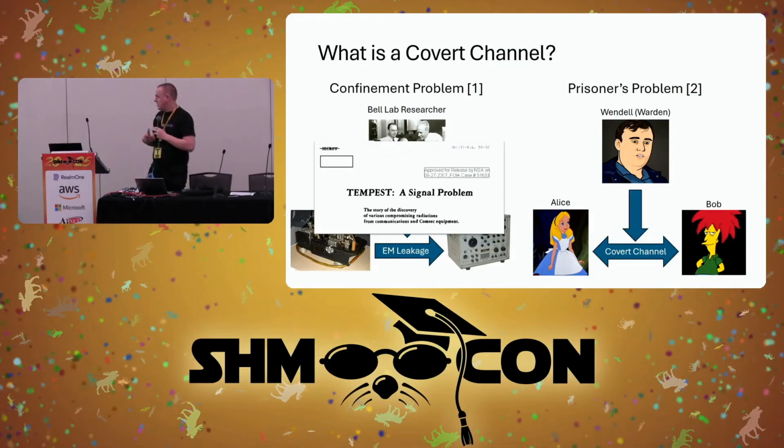This is a very useful technique for, say, journalists and also malicious actors for C2 and data exfiltration. So it's a very interesting field to get your head into.